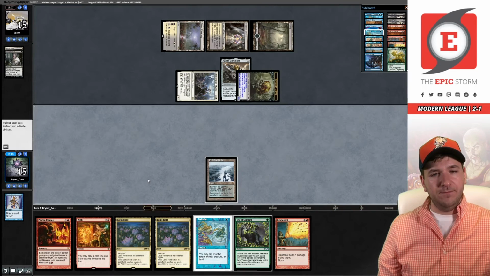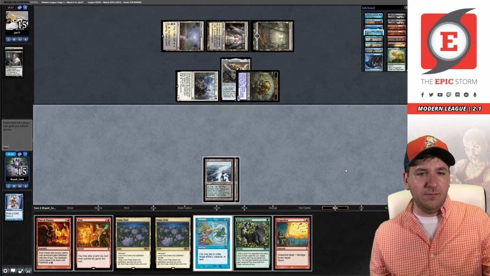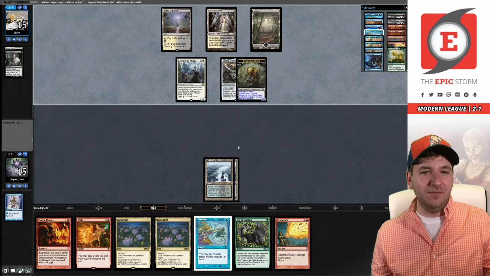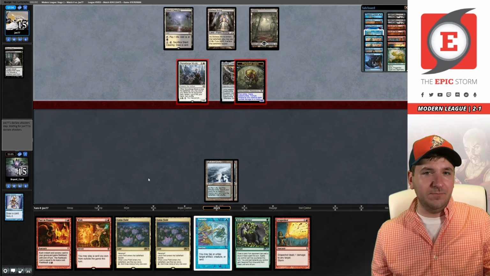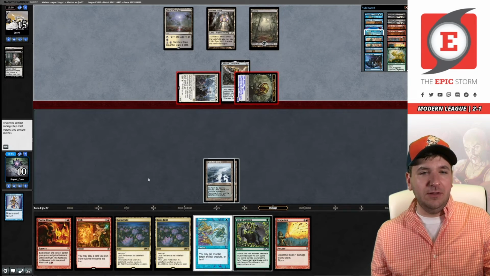Okay. Good draw. Question is, can we even do anything next turn? I think the answer is no. So they're swinging for 6. We're going to go to 9 and then 7. So we're dead next turn if they have a Collective Brutality or plus 1 damage somehow.